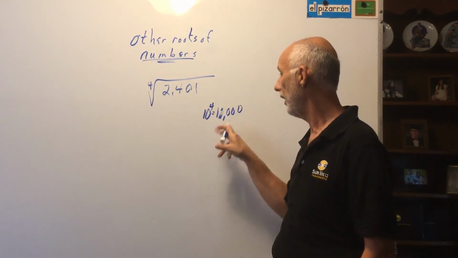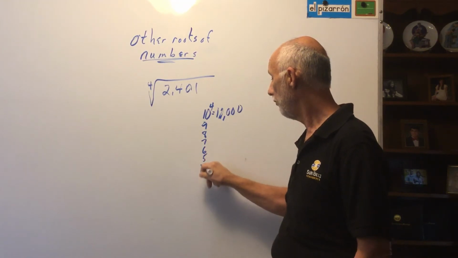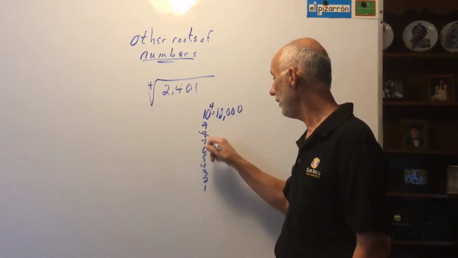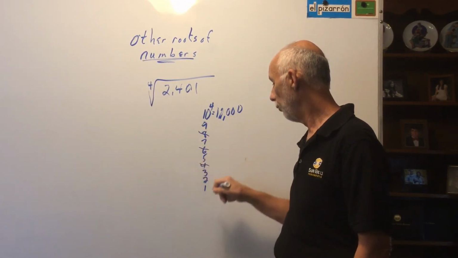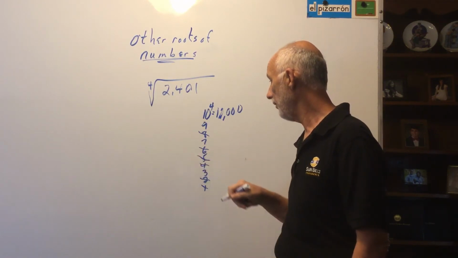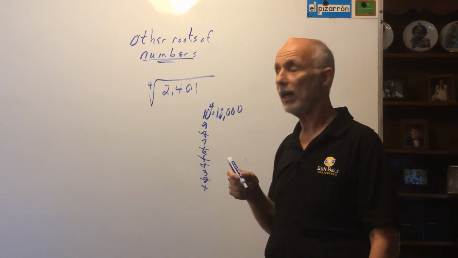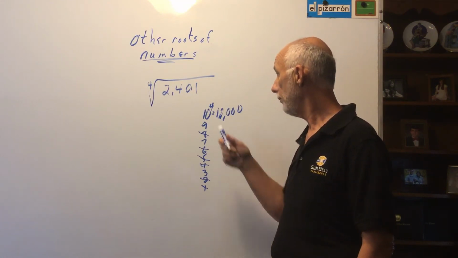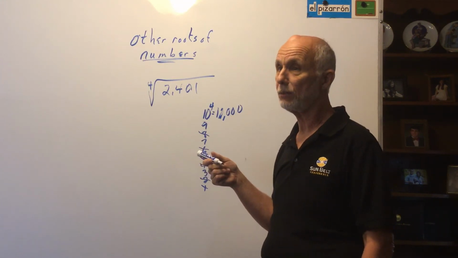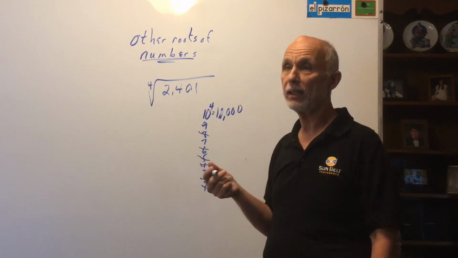Then look at your problem. 2,401 is less than 10,000, so it's either 9, 8, 7, 6, 5, 4, 3, 2, or 1. It's an odd number, so you can eliminate 8, 6, 4, 2, and 1. And you can eliminate 5. So really, there are only 2 answers that would make sense, either 9 or 7. Okay, because this number is pretty big, and 3 times 3 times 3 times 3 will be nowhere near that. So again, now you can take a guess, either 9 or 7.